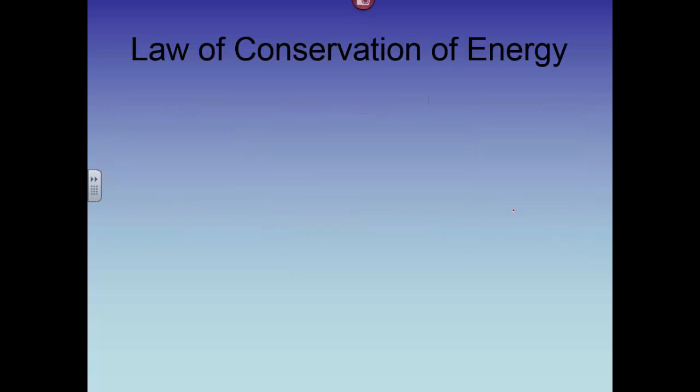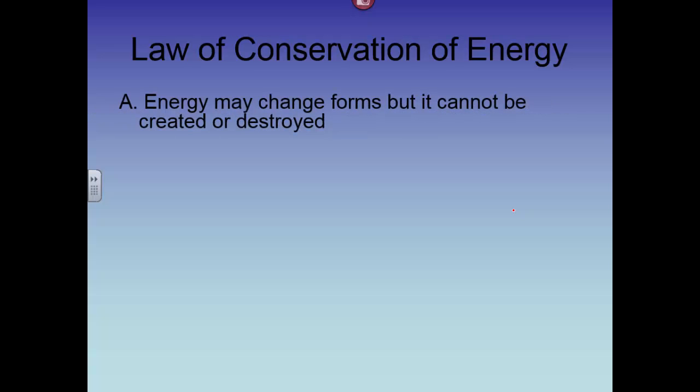Okay, third big idea is called the law of conservation of energy. Conservation generally means to save something. So this is the law of saving energy. Energy is going to be saved or conserved. There's a few parts to this law. The first part says that energy may change forms, but it cannot be created or destroyed.